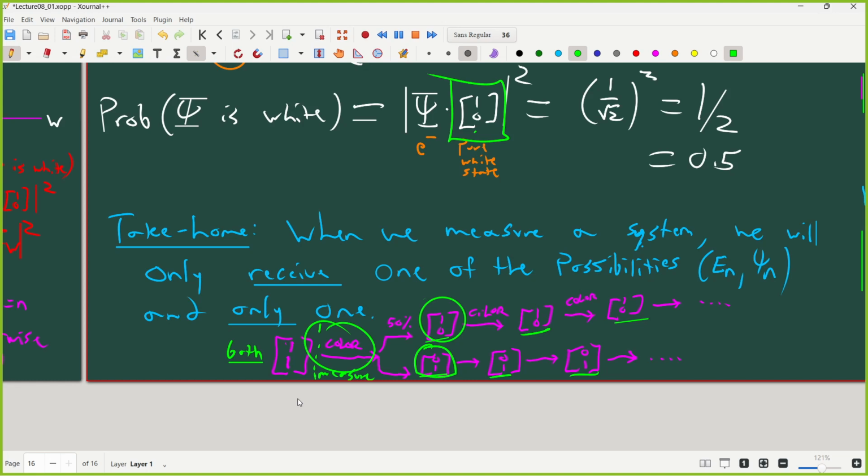Okay, so we have to kind of take the red pill and free our minds from this concept that a 1-1 vector is a white plus black electron. That's how our classical minds think, that this is half white and half black. But that's not the case at all. All this is saying is that the electron is in a state where when we measure the color, it's going to end up being white 50% of the time and black 50% of the time. That's all this says.